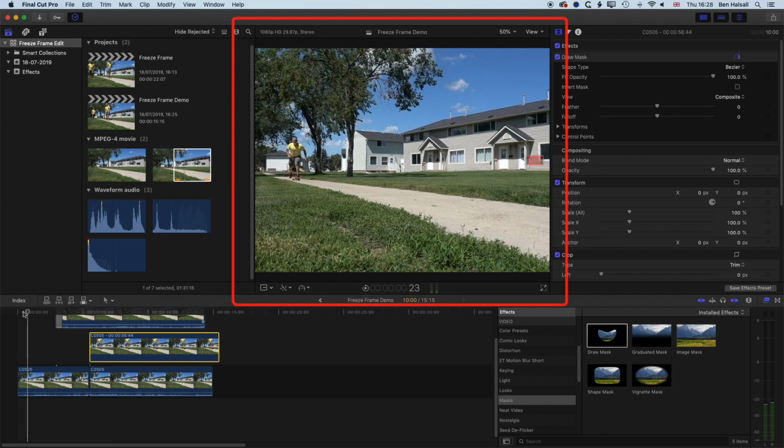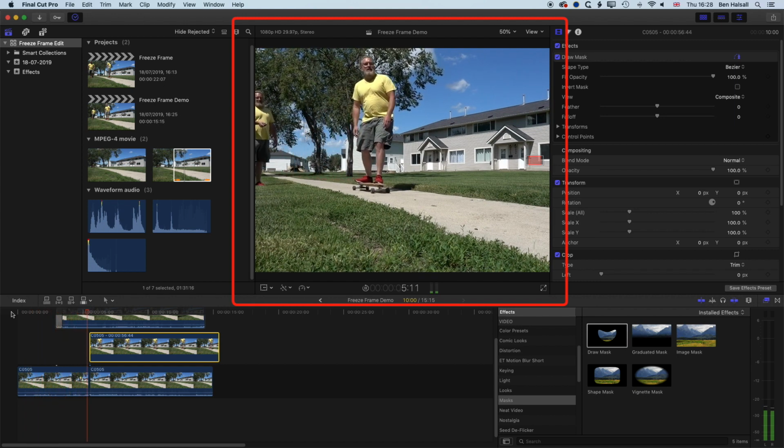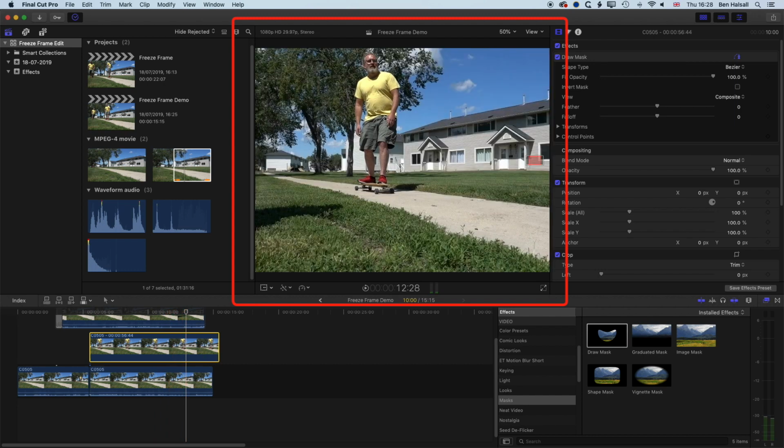So now if we play this through, we skateboard, I come on and say that is bad skateboarding, hit the pause button, skateboarding stops, but the trees are still moving in the background. So basically that's the kind of most part of it. If we look at the edge, we'll probably be able to see that edge a little bit.